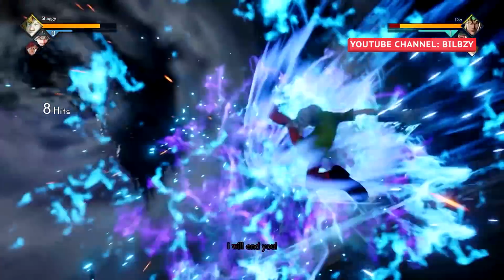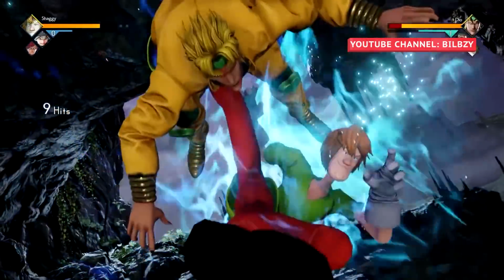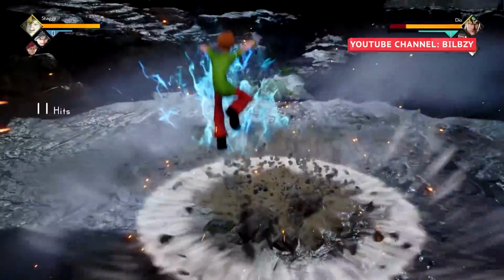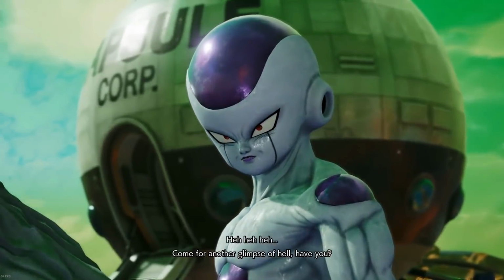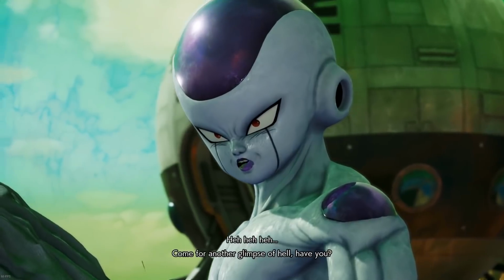Shaggy is also missing the facial animations that other characters in the game have. The official characters in Jump Force can display many different facial expressions, and when they speak, they actually emote and animate along with the words they're saying.